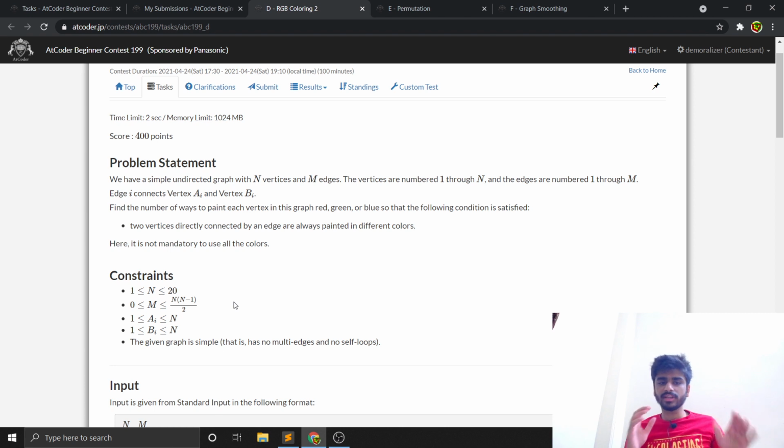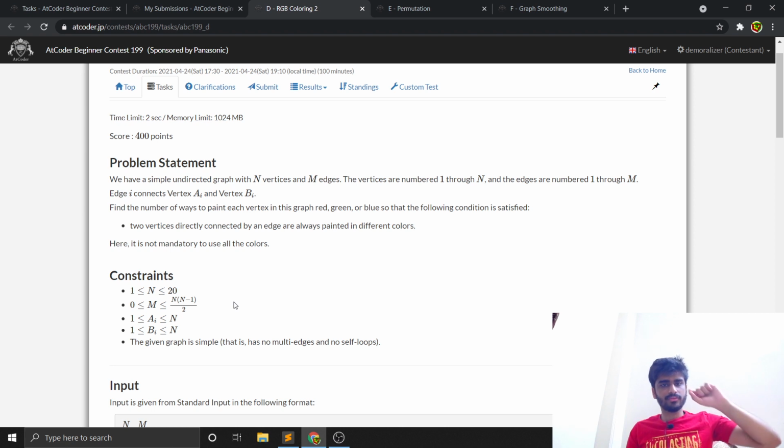But one thing we can notice is that if we have multiple connected components in the given graph, then we can solve for each of them separately, right? So we have to solve only for a single connected component. It is easier to solve within a given connected component, because if we put a certain value at any point, the values that we can put on the vertices adjacent to it are not three, they are just two.